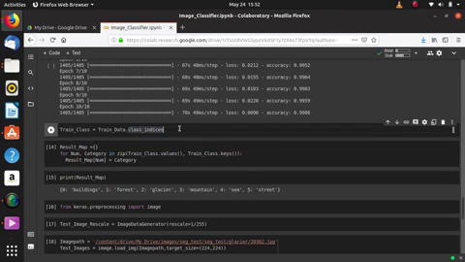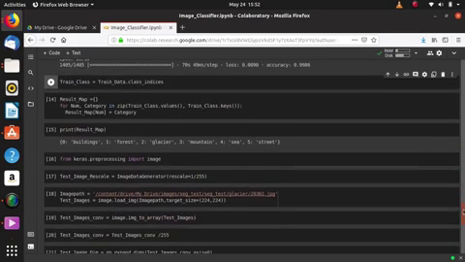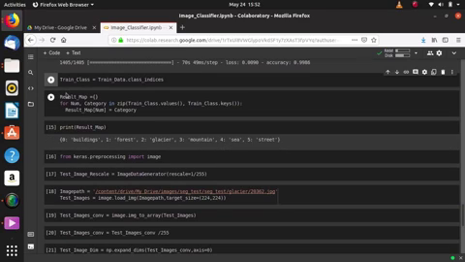By performing this code, that particular variable is storing the information of class indices, and the result map variable is basically storing all the class names and the corresponding values.